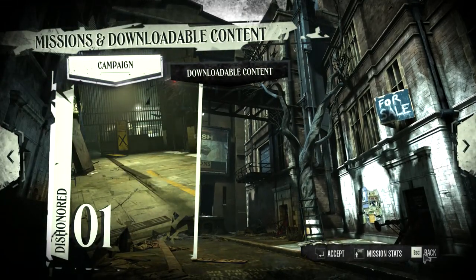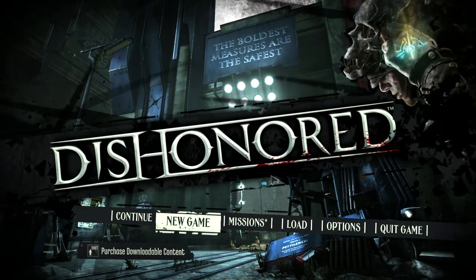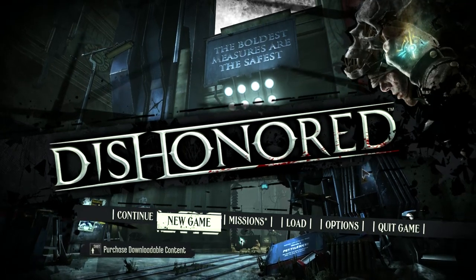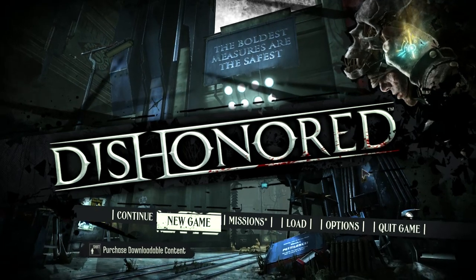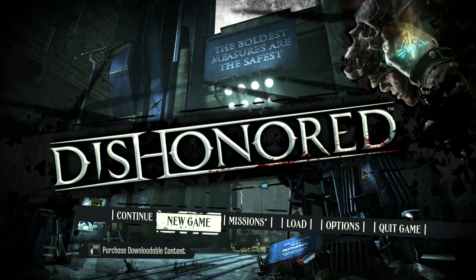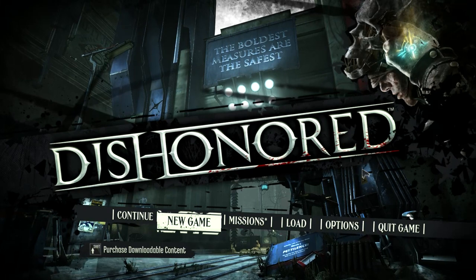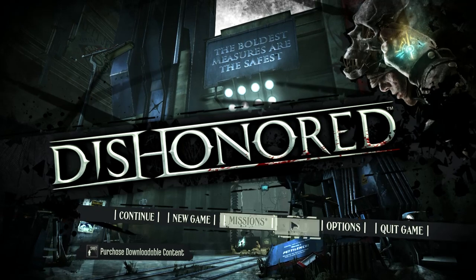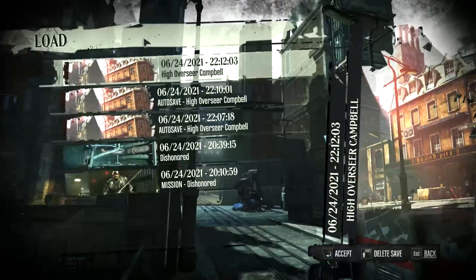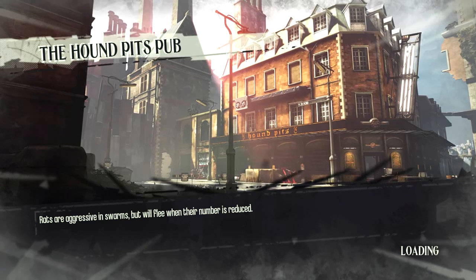Last we left off, we completed Dishonored. So High Overseer Campbell is the first level, and might I say the hardest level I've ever played inside this game. But then again, most stealth games I've played actually have really hard first levels for some reason. Hitman's first level is really hard, despite it being a tutorial one. So yeah, we're gonna be continuing from where we last left off in the main game. Don't worry, we'll get to the next one eventually.